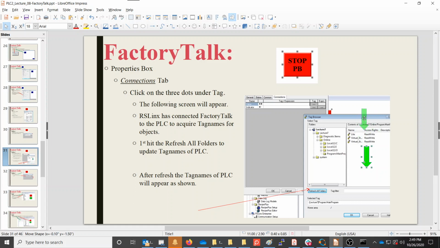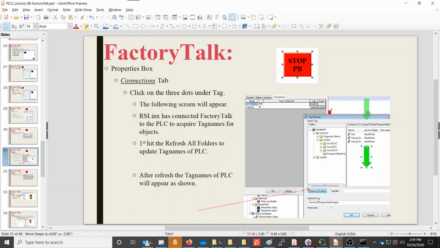So right here, there's a little line. You should resize it so you can read the entire name of your tag, so you can tell which one was start and stop. So remember, with this software, a lot of times they don't show you enough information, but they do give you the ability to adjust it and slide it over so you can read it all. So you select your tag.